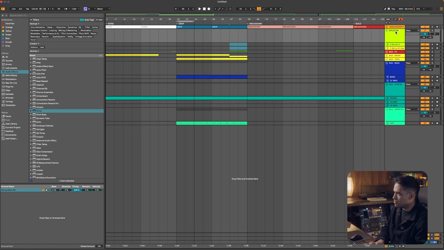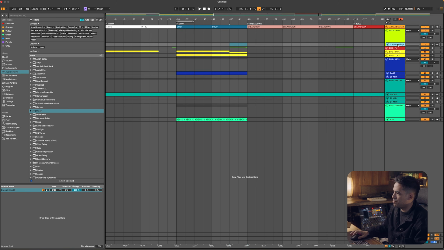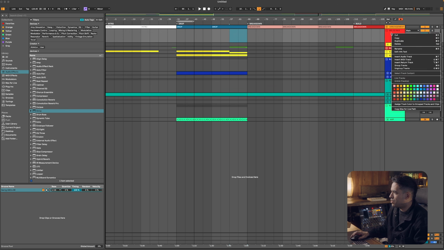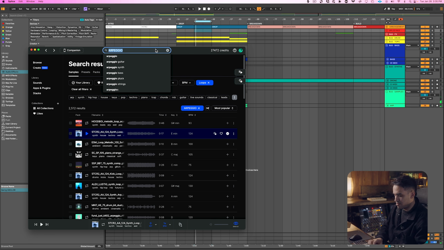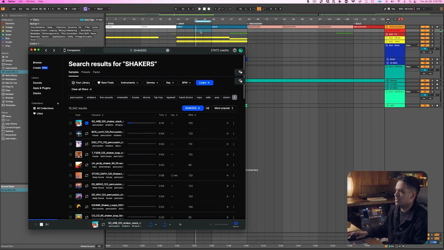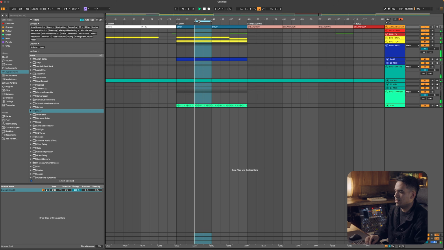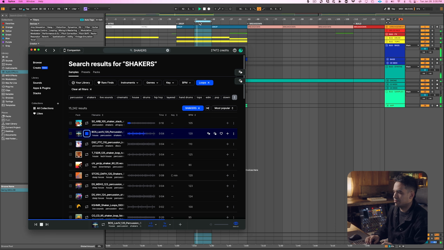I'm just going to call this Splice Bus because this is where I'm keeping a bunch of this stuff over here. But I think it needs just maybe some shakers, some extra percussion just to get the beat going. So let's go ahead and look up some shakers. And let's just have this in play mode. Some stuff like this works.